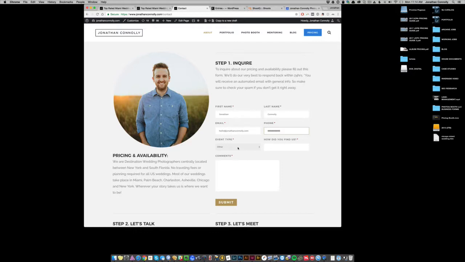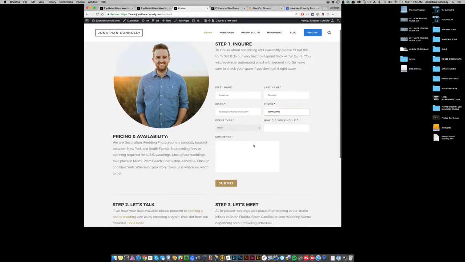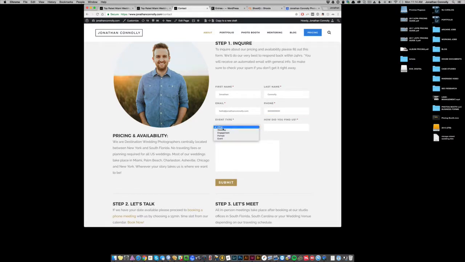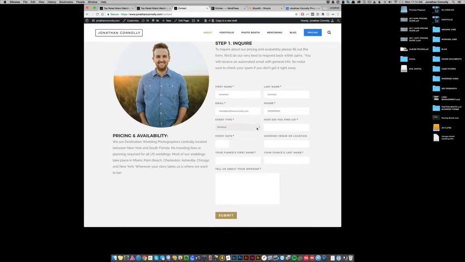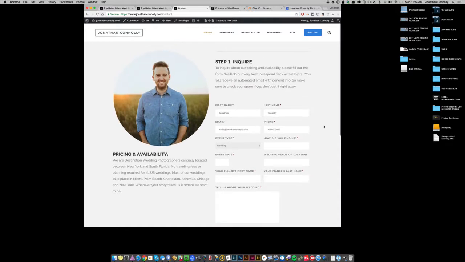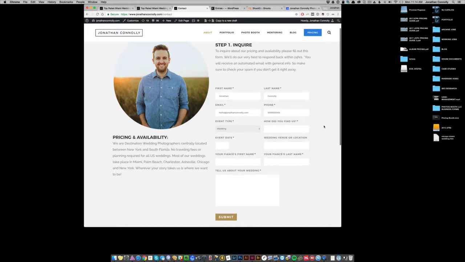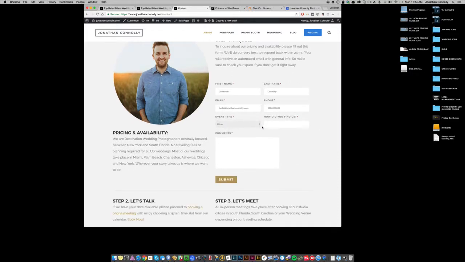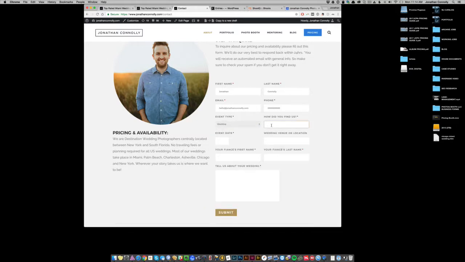So event type, again, this is something new we're trying out where it has a small form, but then once you click wedding, the big form opens up. And the idea behind that is you've already started something, so you might as well finish. And it's not that much longer, so we're testing it out. Before we had it set up like that, we had it just like this, and it possibly could have been a little intimidating to fill out. We had a 16% conversion rate, but we're testing it with this to see if we can get 17 or something a little better. So how did you find us?